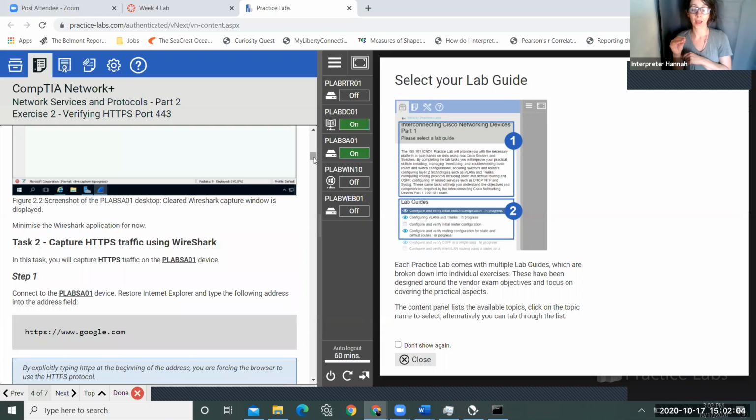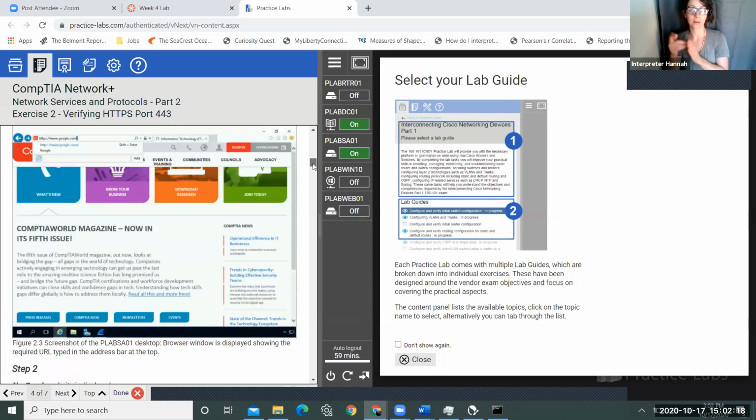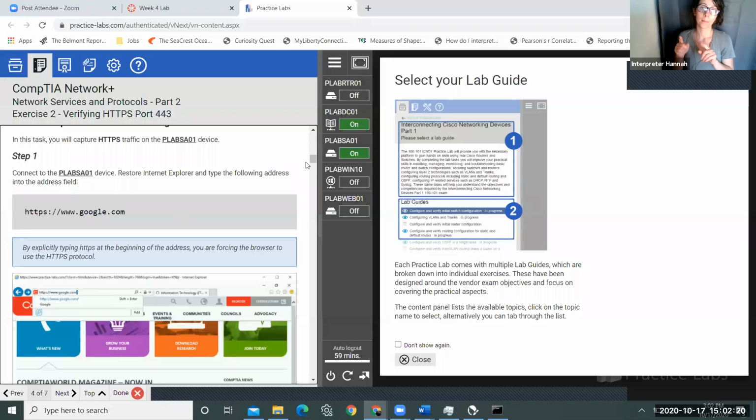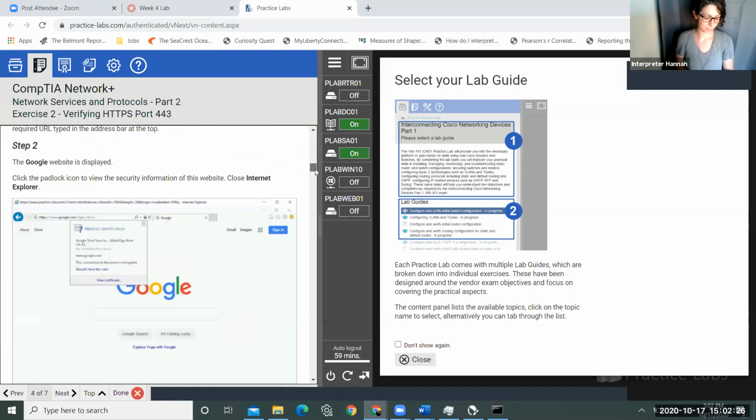And the creator for this company, he's from the UK, and he hires a lot of the curriculum developers that are from the UK. So you do see they talk about the UK website. Okay. But yeah, you would go to https.google.com, and then basically you generated that traffic.